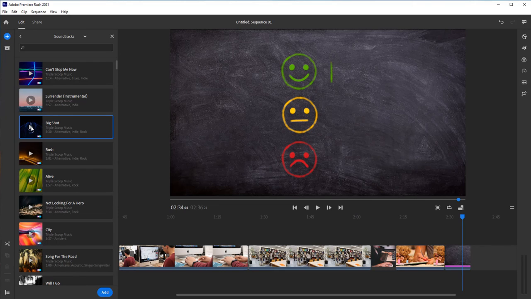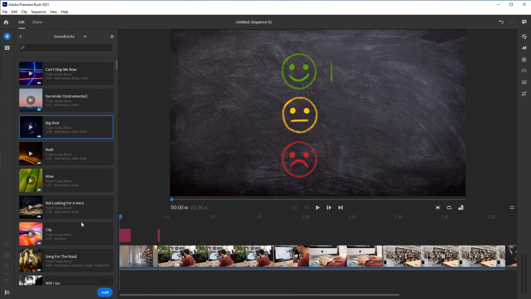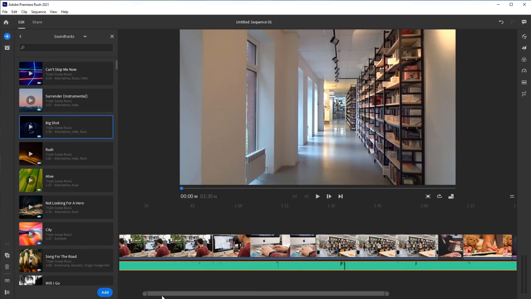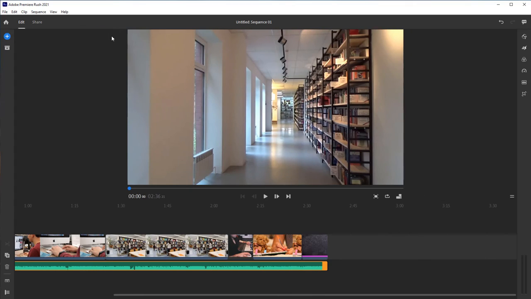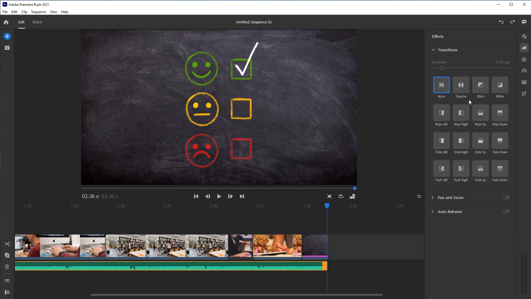The selections are enthusiastic. If you find one you like, pull your playhead to the beginning of the soundtrack, or the timeline I should say, and then click on the audio. Double click it or just click this add button, and then you're going to want to see how long it is and grab it to trim it down to the end. Then lastly, you're probably going to want to add a transition so that it will fade to black. So I'm sorry, fade to silent.